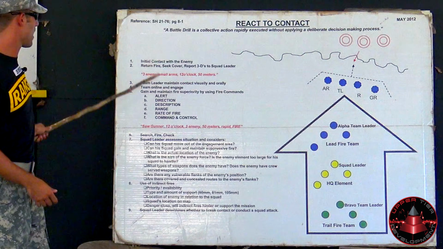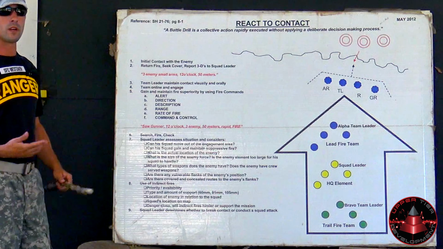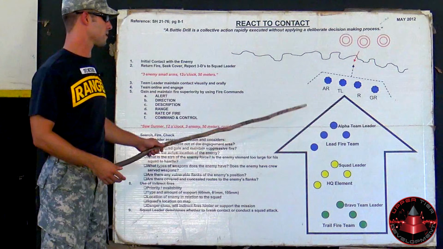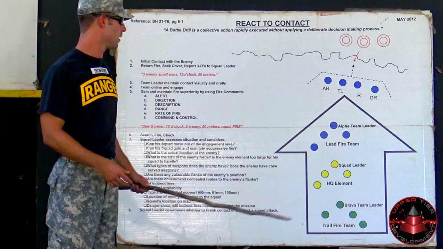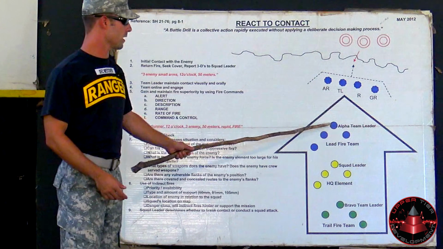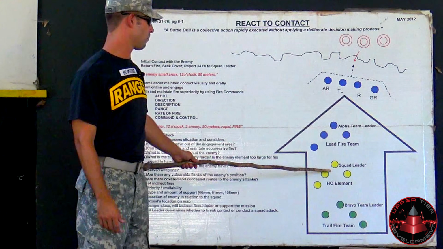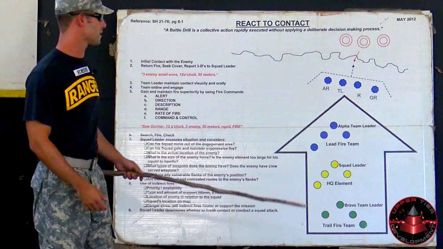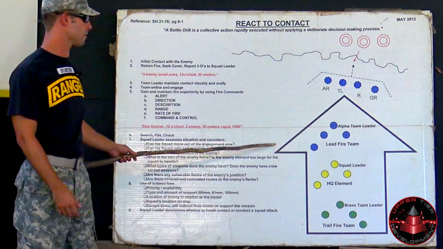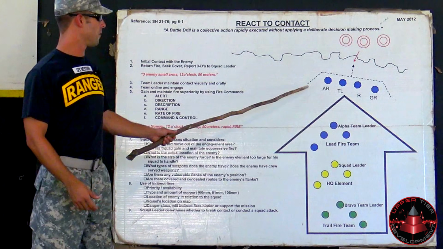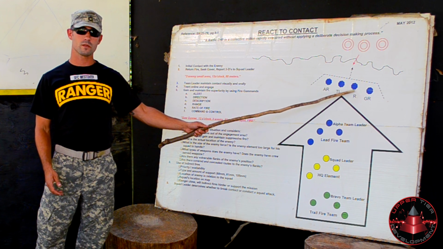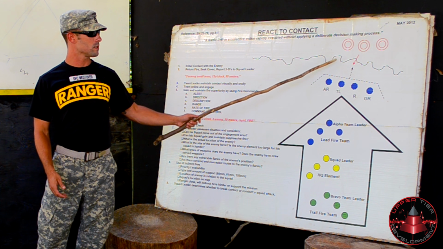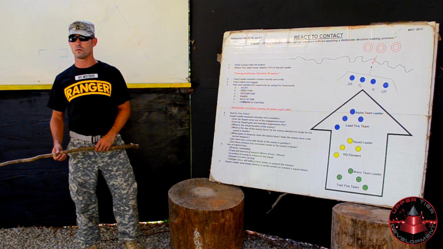On the left-hand side, you can see I have administrative notes to help you follow along and keep me on track with this period of instruction. On the right-hand side, you can see a squad column and fire team wedges of a 9-man light infantry squad. Once again, Alpha team is colored in blue, Headquarters element is covered in yellow, and Bravo team is colored in green. Personalized simply means that you are going to draw a line and simply write that Ranger's name. Above that, you can see on mission azimuth proposed positions for that Alpha team in dotted lines, and you'll also see the enemy element, which is depicted in red.